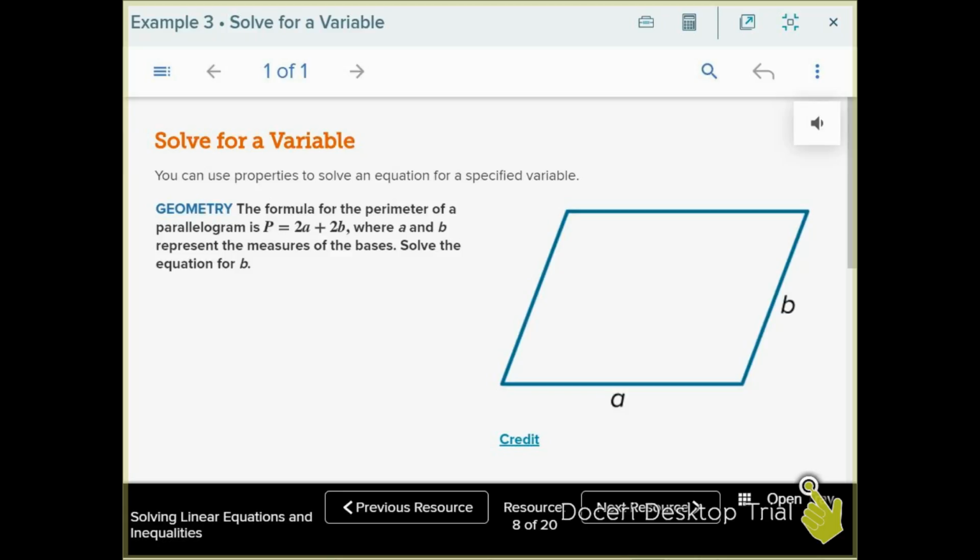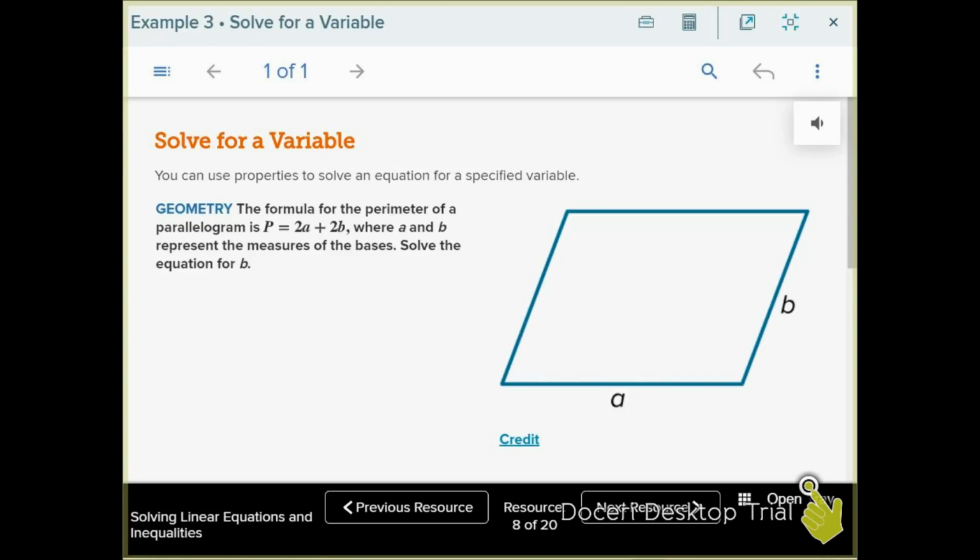Good morning, everybody. Yesterday we talked about solving linear equations. We did that by following the rule of what we do to one side, we do to the other. The same will apply today, obviously, because that's how we solve equations. However, it is possible to get an answer that does not have a number. Sometimes our answer is another equation. Here's an example of that.